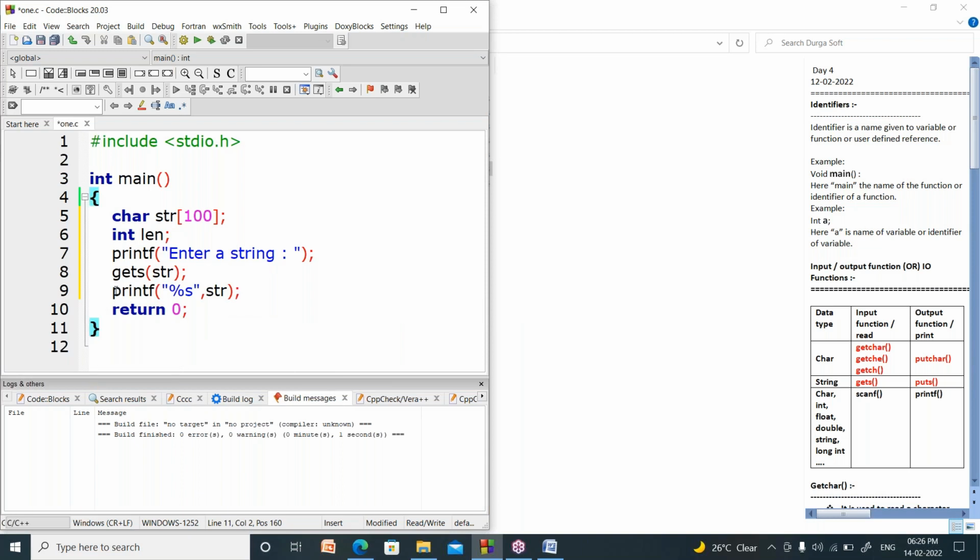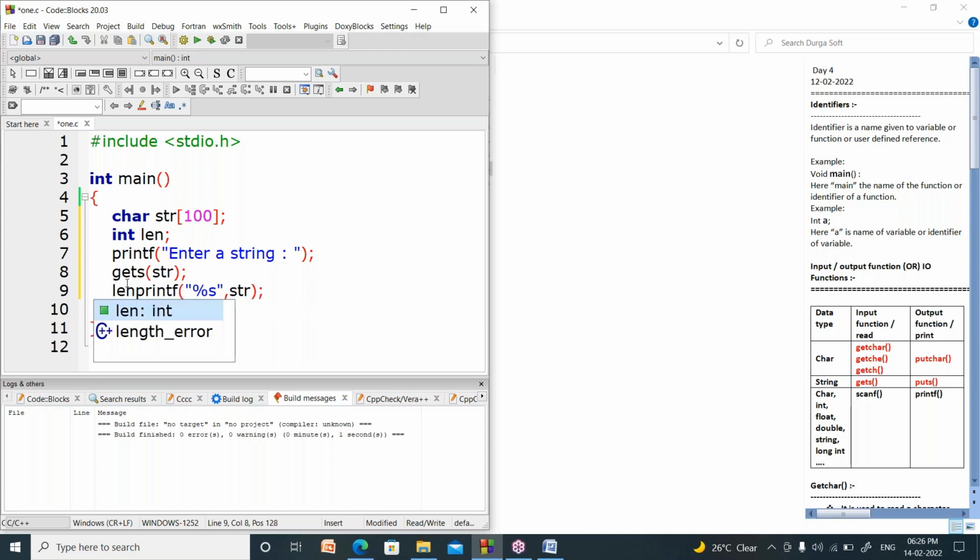Now what is the use of the printf function? Printf function always tries to print the data on screen. What you typed, that will be printed on screen. And one more point I explained, it will return an integer number which tells how many bytes of information were printed. Suppose you typed your name as Rama, R-A-M-A. In str it has Rama. Now it prints Rama. Rama means how many characters? 4 characters. 4 characters means how many bytes? 4 bytes. It will print 4. It will return 4.